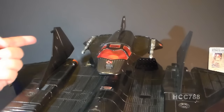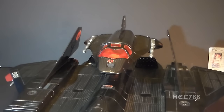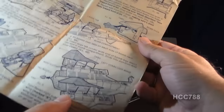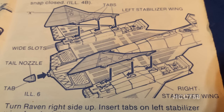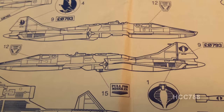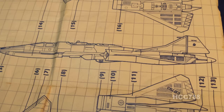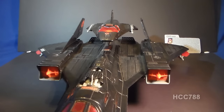Now let's get to the Retro Blasting controversy. There was this video in which the Night Raven fins were assembled tilted inward, and some viewers considered that to be the wrong way. The tail fins are distinguished by this knob on the starboard fin — the port side fin does not have that. When assembled with the knob on the starboard side, the fins tilt outward. However, it is possible to switch the fins around, and when assembled the other way, the fins tilt inward. There's an inconsistency in the assembly instructions where it shows the fins being assembled in the fins-out configuration with the knob on the starboard side, but on the sticker application section and the blueprints, it shows the knob on the port fin, which would put it in the fins-in position.